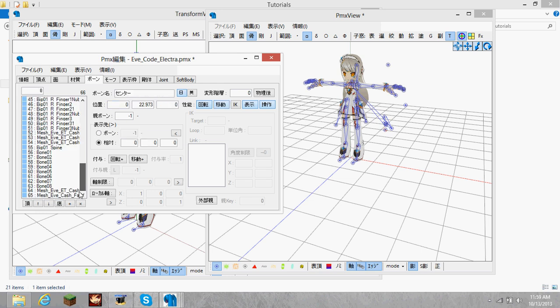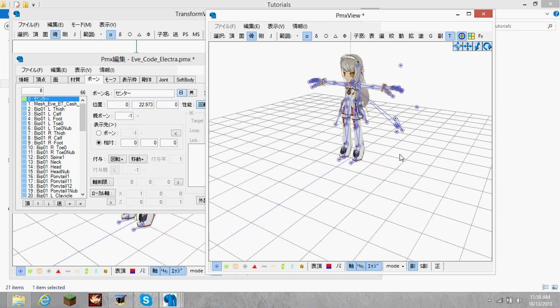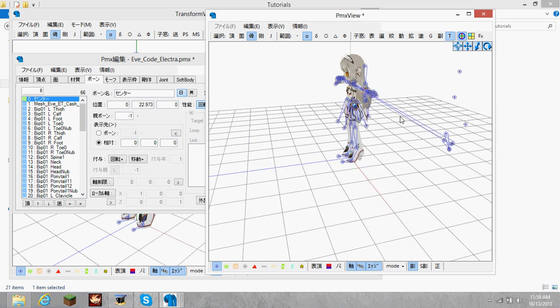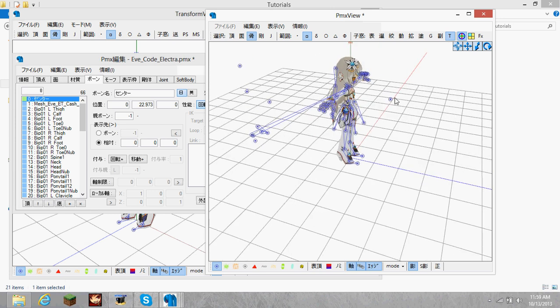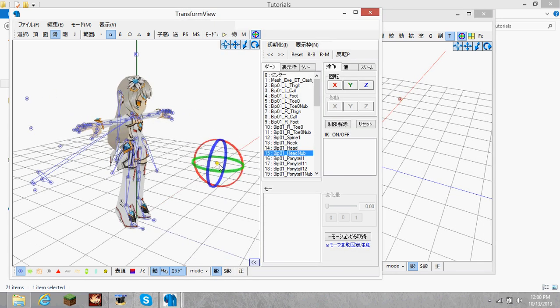Now, we're down to 65. But if you look, there go 2 over there and 3 over here. Now we really only have to work with about 7 or so other bones. Maybe 8. Now we're going to have to figure out what each of them does. To do so, you just click it and drag it.